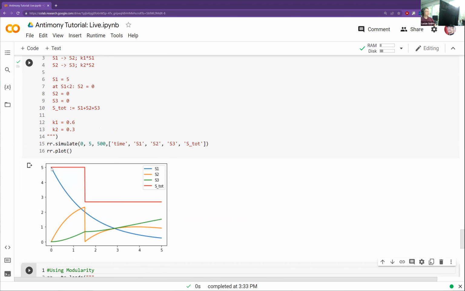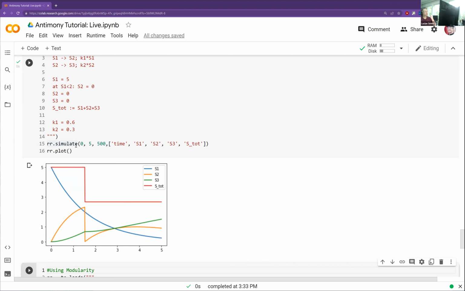So now S1 is just going down smoothly. Suddenly we kill all of S2 and then let the reaction proceed. So in this case, our total volume of protein goes way down because we just pulled a bunch of S2 out of the system. But for the entire last 2/3 of the simulation, S1 was still less than 2, but nothing ever happened because it continued being false and it didn't transition from being true to being false.